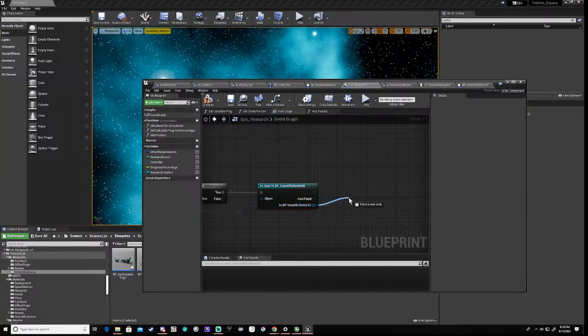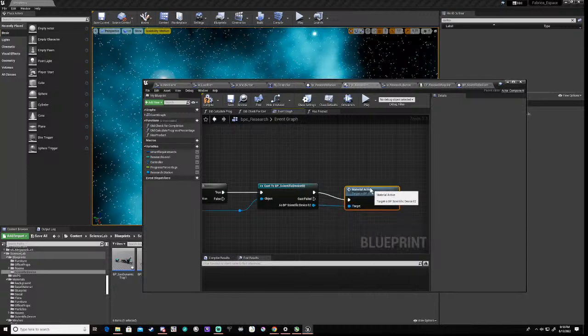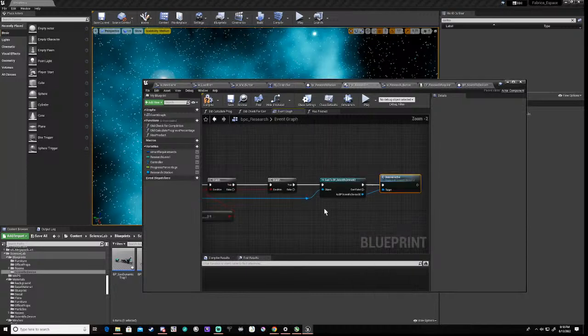Right, so we're coming off scientific device 2 and we say material active. Okay. And basically we do exactly the same thing here. I don't know why I added that node, by the way.